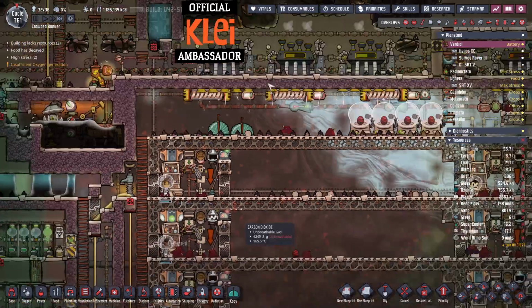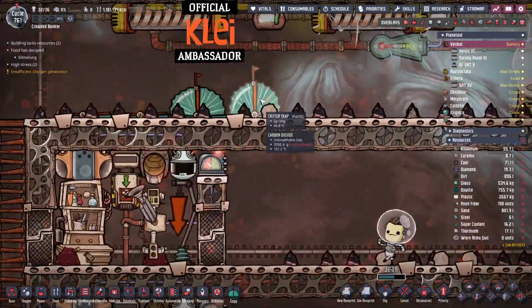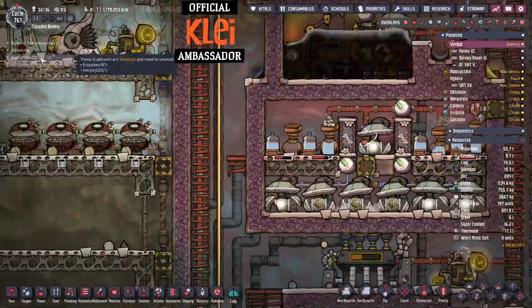And then there's no errands. There should be an errand somewhere. I'm pretty sure they just don't work. They just get stuck in the track and then they just stay there. So, I don't know. I'm definitely not going to run with that.